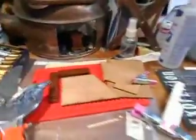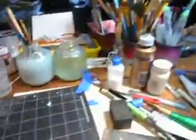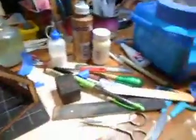Honestly, I started out with a clean workspace, but it only takes me a couple hours to end up with it like this. I'm a messy worker, and before I start the next one, I'll have to clear it all out and start over.